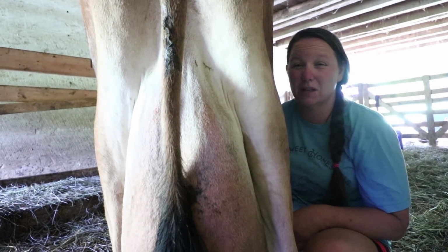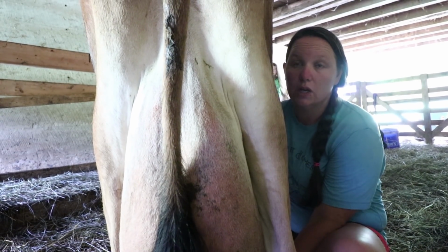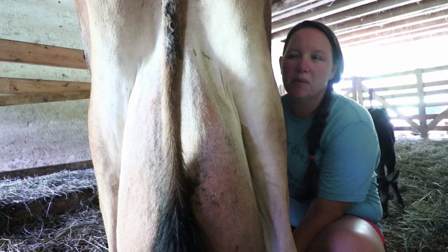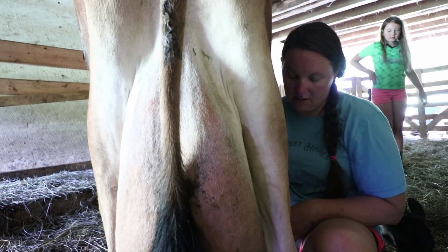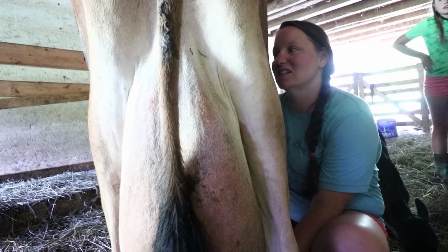She wasn't even eating really yesterday. She's eating the alfalfa today, but usually the way you get a cow to stand is to give them food. But she stood fine, even without, I mean, she had food, but she wasn't eating it. But then I thought, well, maybe she doesn't feel good. But yeah, she's doing well right now. We'll see when she gets annoyed and tired of standing here, how she does.